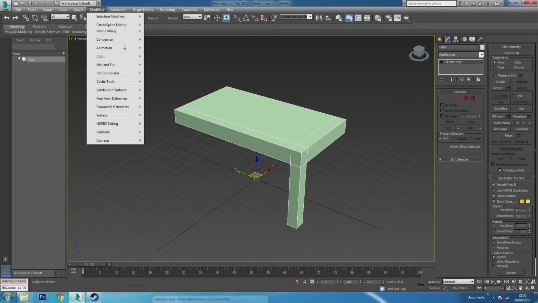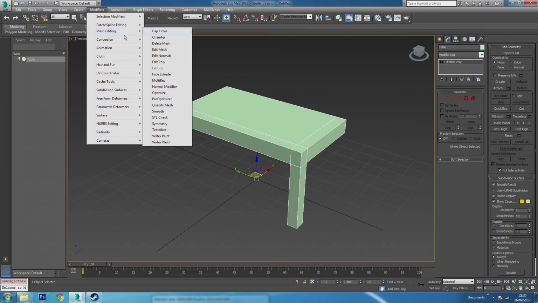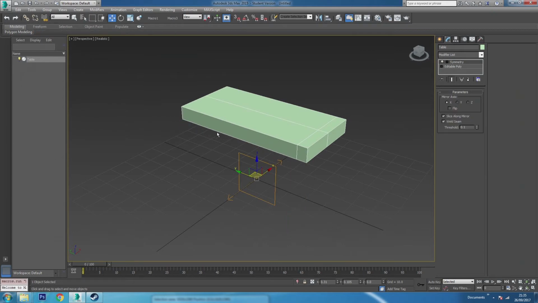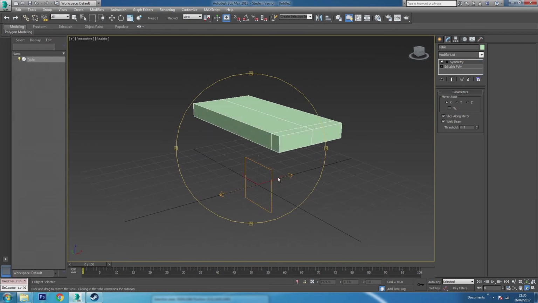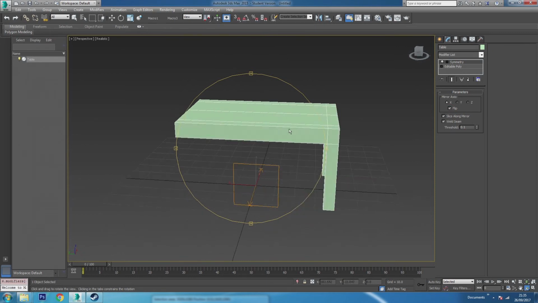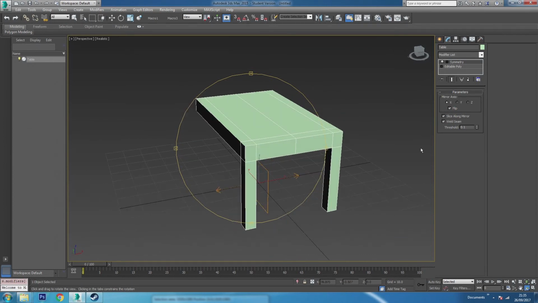And I'm going into mesh editing, down to Symmetry, and I'm going to add the Symmetry modifier, and you can see it's got rid of my leg that I built. So what I need to do is flip it, and now the Symmetry modifier is building the other half of the table.